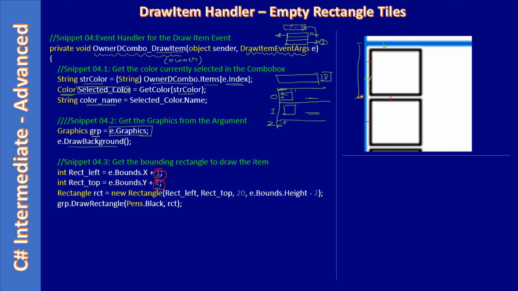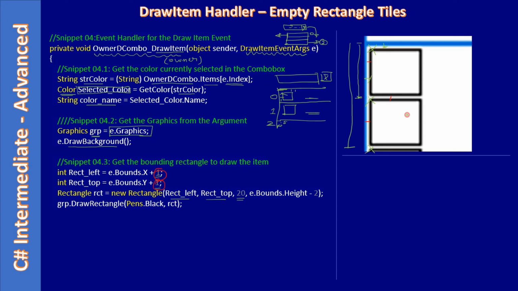This is the first time, top plus 1 margin, then this will be the top. When it is called for the third item, the top will change. So rectLeft and rectTop will locate this corner actually.